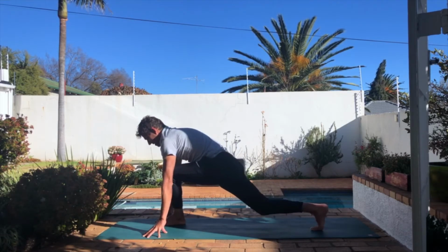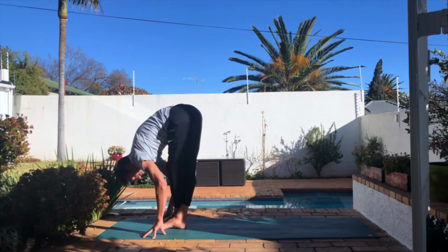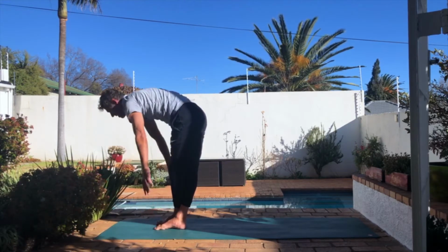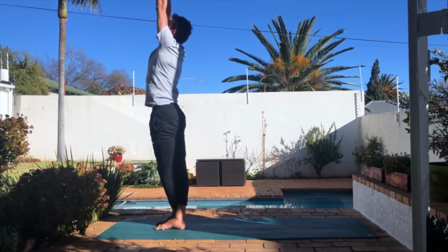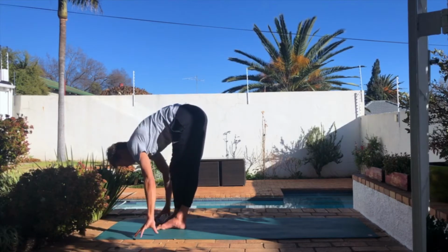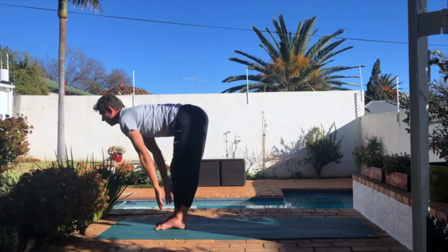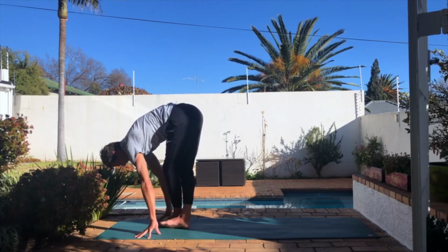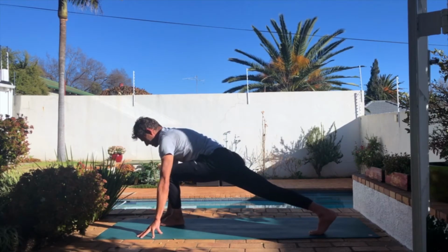And then step your right leg behind the left, cross-legged forward fold. Keep the legs the same, squeeze inner thighs, inhale, rise, lift your arms. And exhale, go straight back down. Inhale, flat back, lengthen the spine, forward. Nice. Hands down, take the back leg, your right leg, step it to the back left corner of your mat.